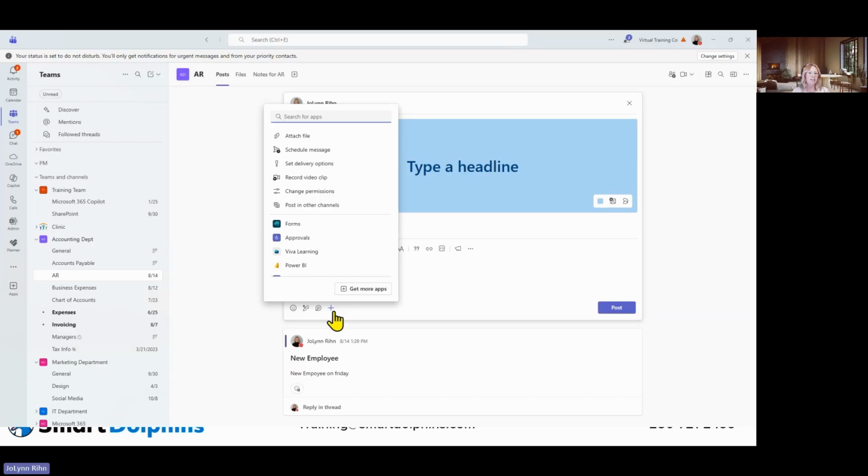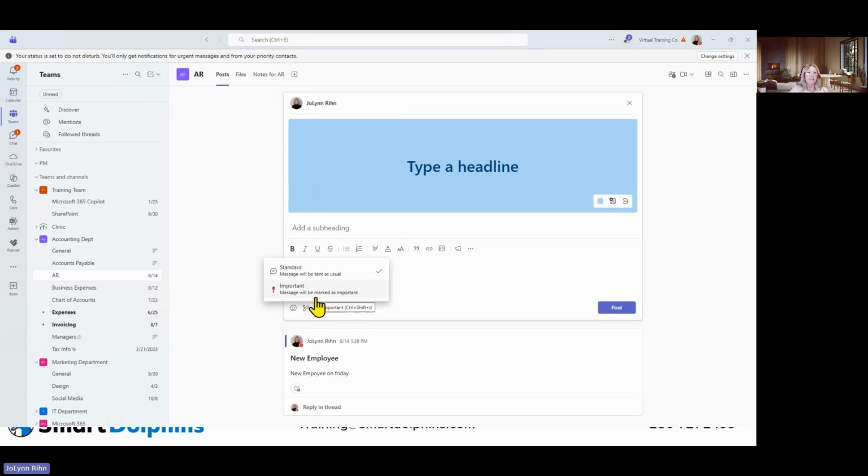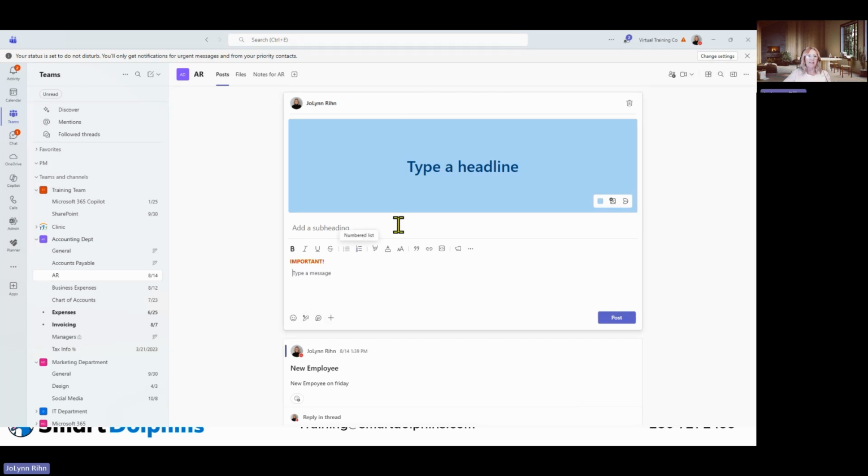So we have the ability to schedule posts just like we do with chats. You can attach files. You can even set delivery options to say that this is an important post. It marks it the same as it did with a chat. So a lot of different things are available when it comes to posting.